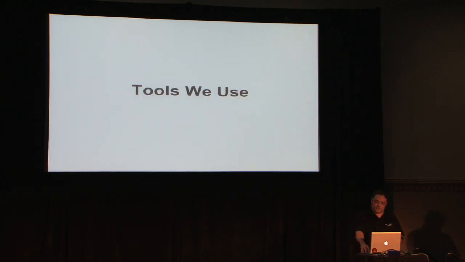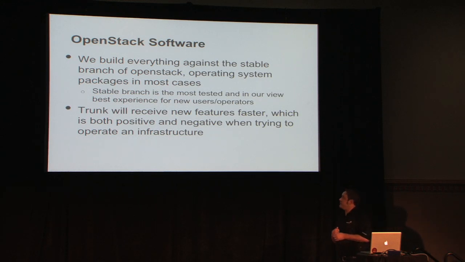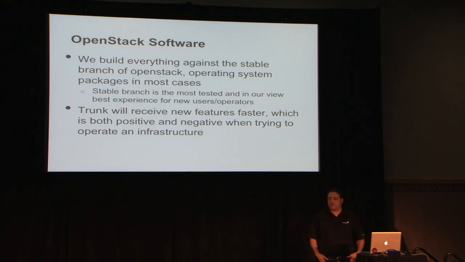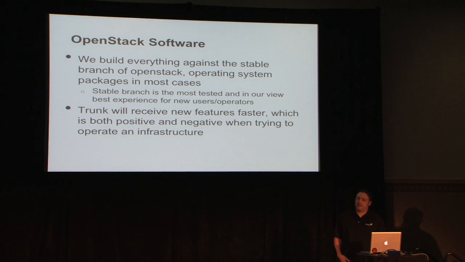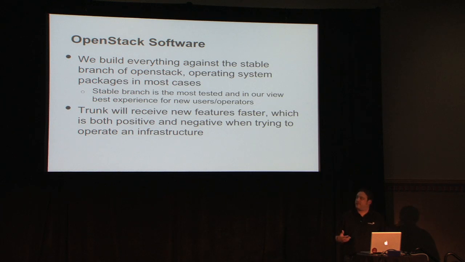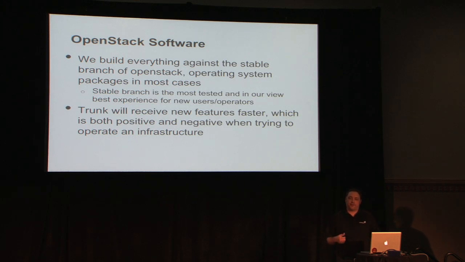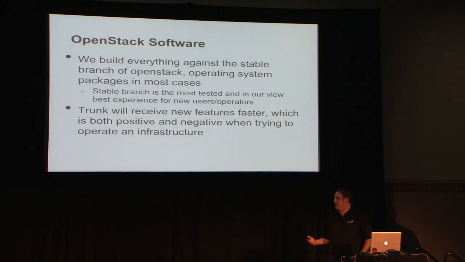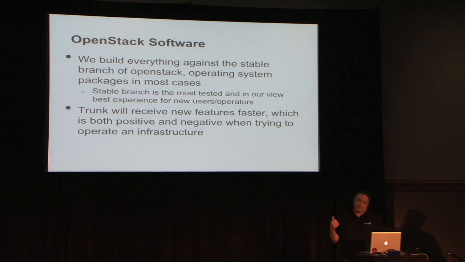For OpenStack itself, we build everything against the stable branch. We feel that while continuous integration and continuous deployment is great and offers real benefits, it's a really hard thing to manage when you don't own the data center or aren't deeply involved with a customer. This is your infrastructure — what all your applications run on. So for us it doesn't make sense to do CI/CD, which is what we'd need if we were running trunk. Trunk changes very rapidly; you need a quick feedback system on what's broken, whether features are needed, whether to upgrade. For now we're staying on the stable branch, and will continue to examine that as the code base matures.